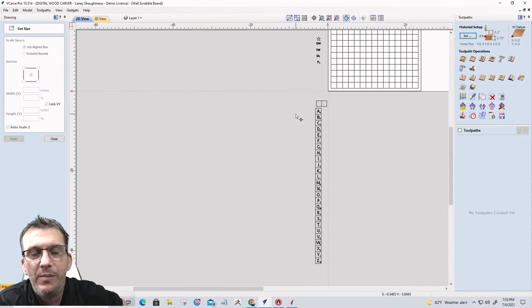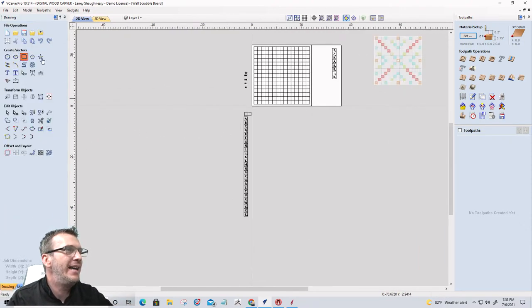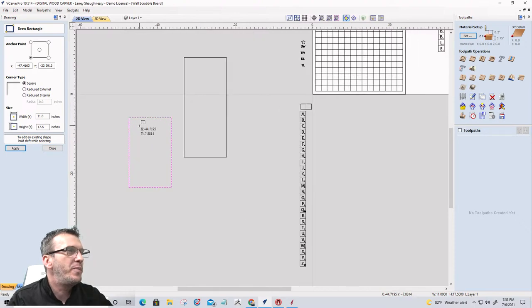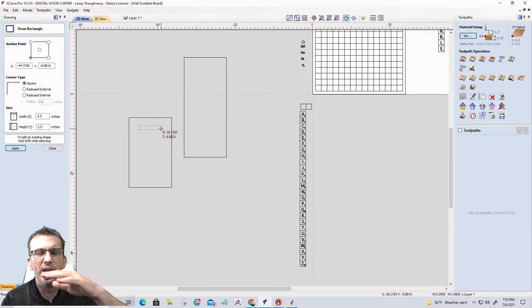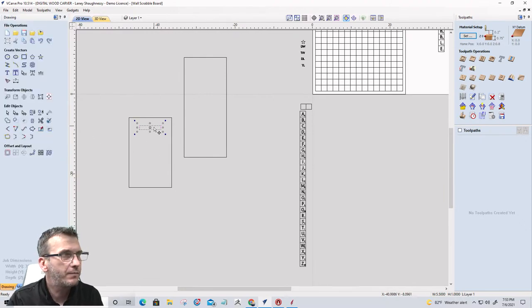And where that really comes in handy is, let's say that I had parts, right? Let's say I had multiple pieces, and inside those pieces there were slots, like mortises. And let's say those mortises were 1 inch tall. That's fine. So let's go in here and let's hold down the control key, and I'm gonna just throw a bunch of mortises in here, right? And all that wonderful stuff.